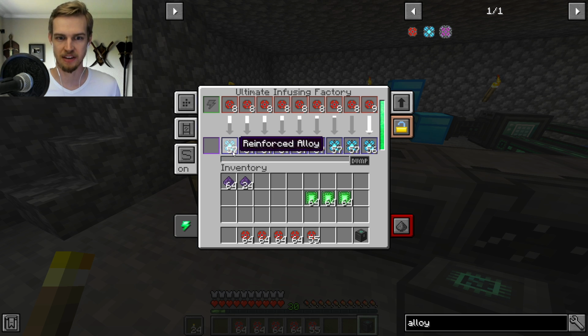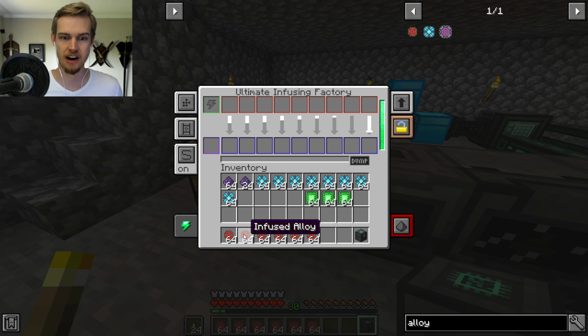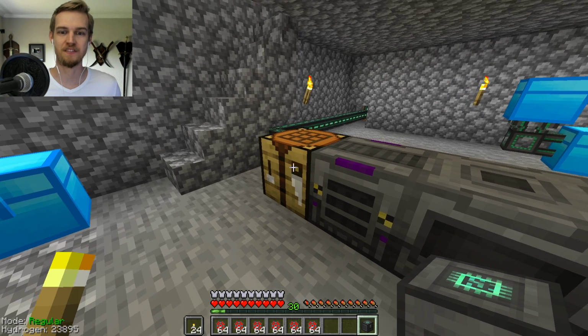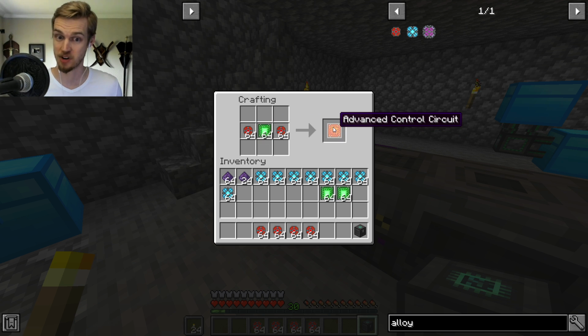Looks like we're almost done. There we go. Okay, so we've got lots and lots of stacks of all of these things, and that means that I've also got... Ooh, actually, it worked out perfect. All right, so we got 1, 2, 3, 4, 5, 6 stacks of infused alloys. And to make an advanced control circuit, you have to have 2 stacks of infused alloy per stack of basic control units. It worked out nicely.